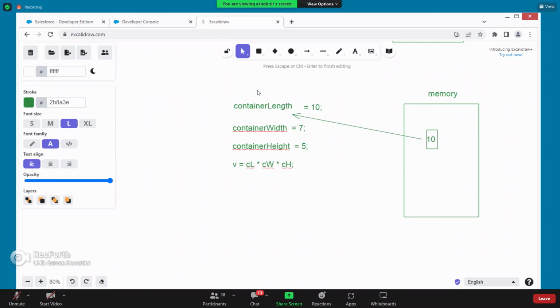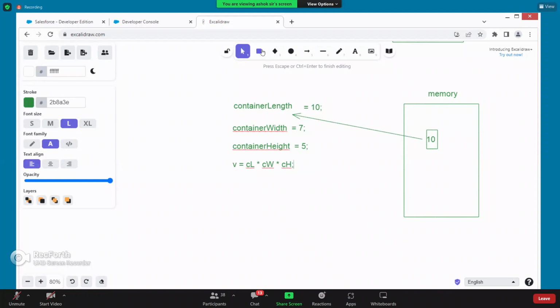Now what happened? I told you the program executes from top to bottom and right to left. So first, the first line, and in the first line, right to left. What is on the right? 10. 10 is equal to container length. Then I need to store this 10 data in a particular memory location, named container length.